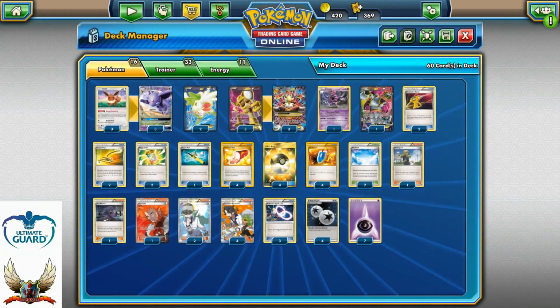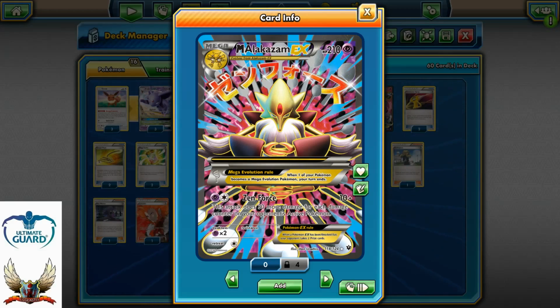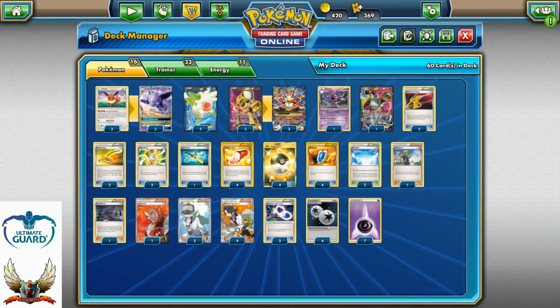What's the big disadvantage of this deck? Definitely weakness to Psychic. Basically, Mega Mewtwo is not going to be that big a problem, because Mega Mewtwo cannot apply weakness. But Mega Gardevoir with Dual Desperate is going to be a big problem. But trust me, even Mega Gardevoir can be beaten. It's not unbeatable.